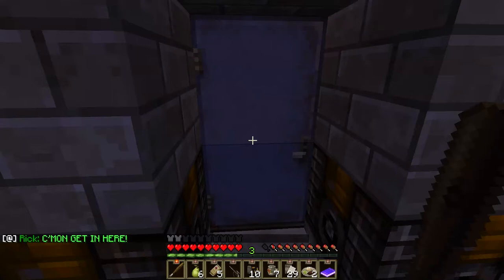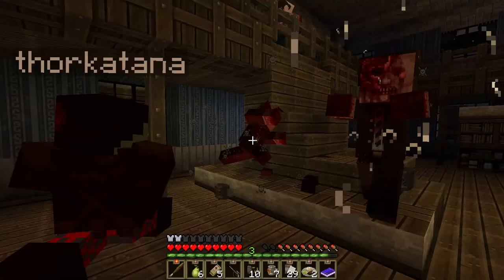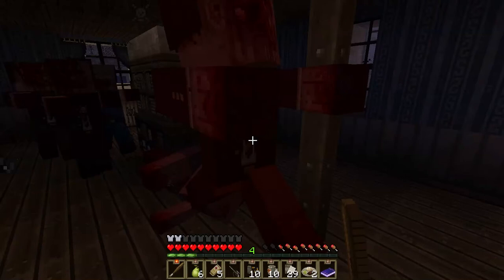Come on, get in here, says Rick. Whoa. Hi, Rick. Oh, my God. Oh, kill the zombies. They're scary. Okay, apparently they're sniper zombies. They're scaring me. Oh, my God. The survivors look even weirder.